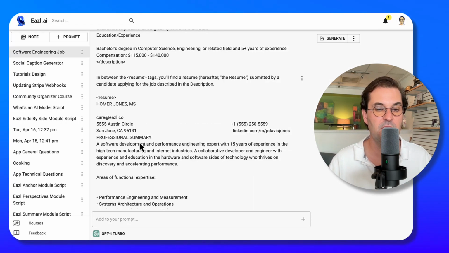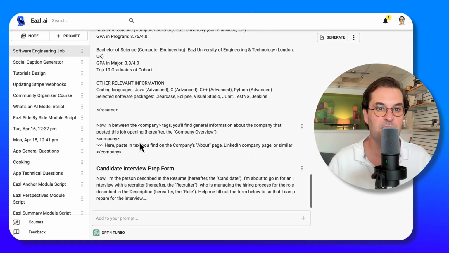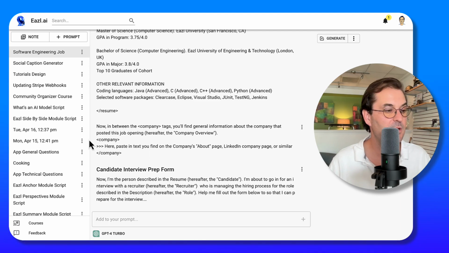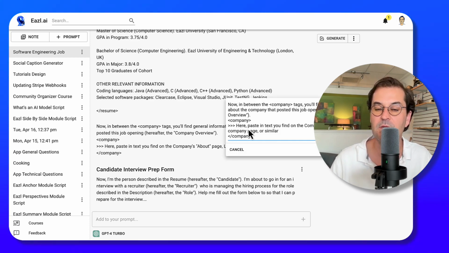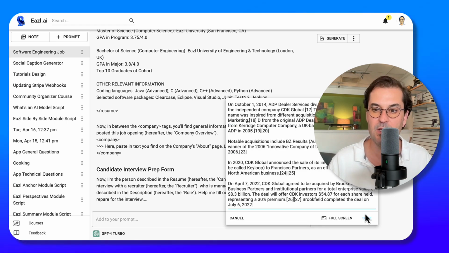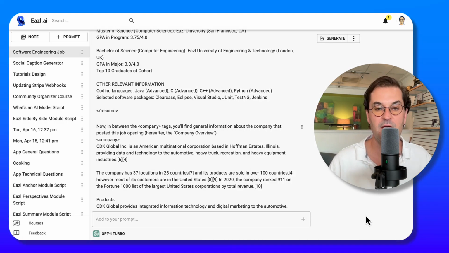Sounds good. And then finally, we need to put in some information about the company, and I have that open in the other window too. I'm just going to copy that from Wikipedia because this is a publicly traded company and Wikipedia has information on them. Great. So now the AI model will have my resume, the job description, and information about the company.